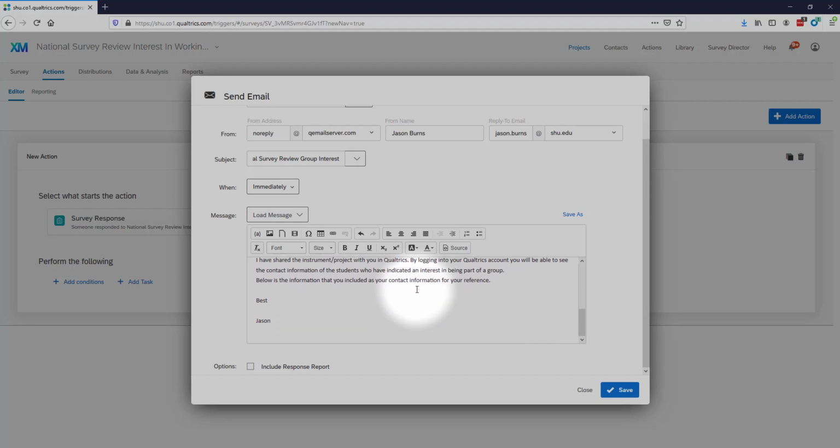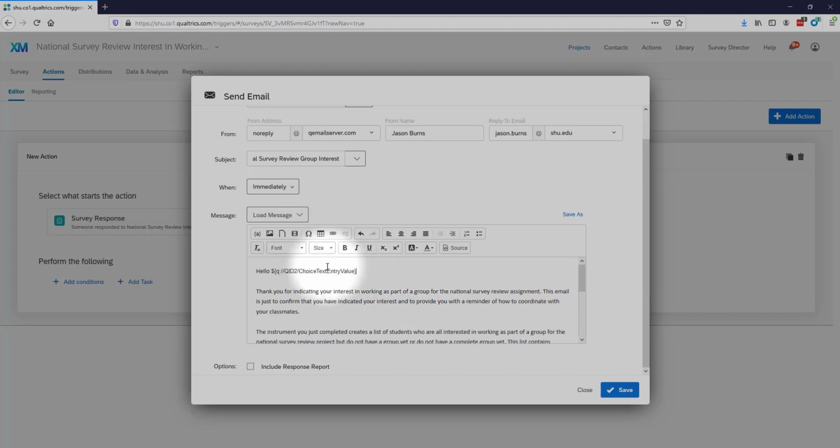So now I've got the text, I've got this first name piped in here. There's one more option that you can include, so this is include response report, which I did because this way, just whatever the person input, they'll just get a copy of that. So if they forget what name they put in or what name they chose to go by for this purpose, then it'll just be there.